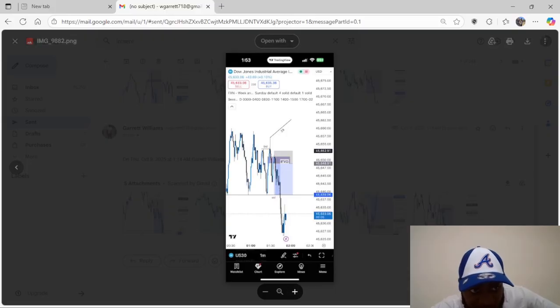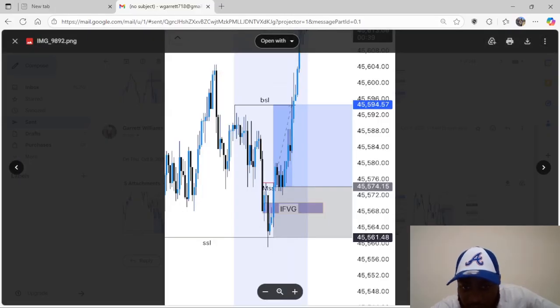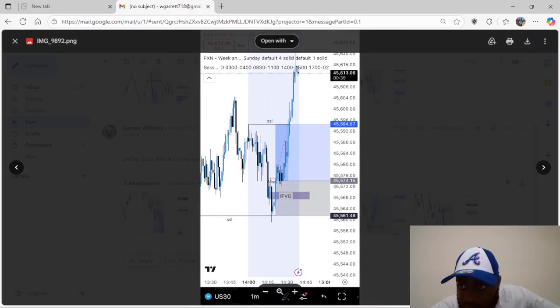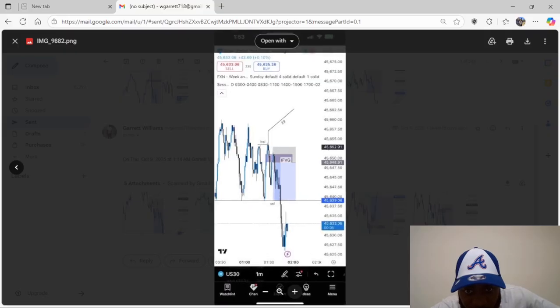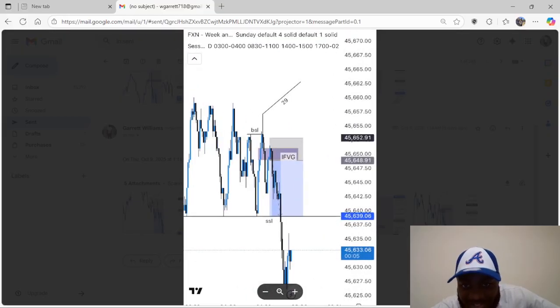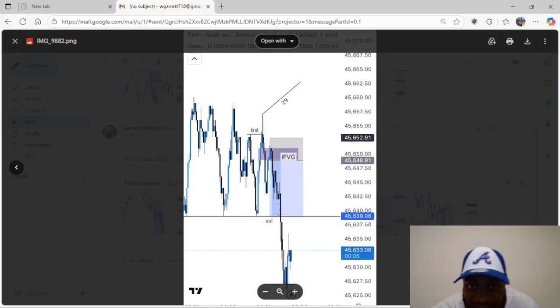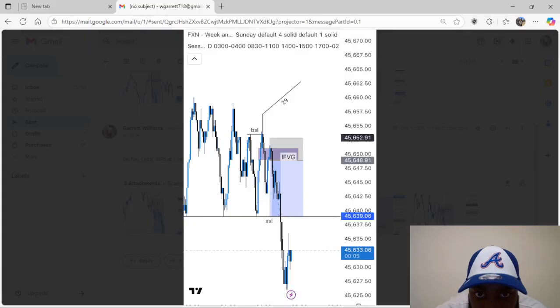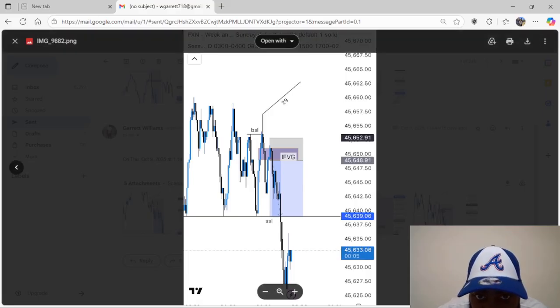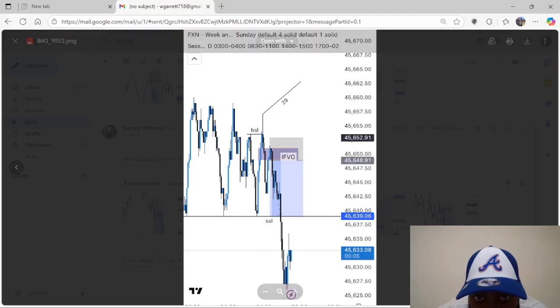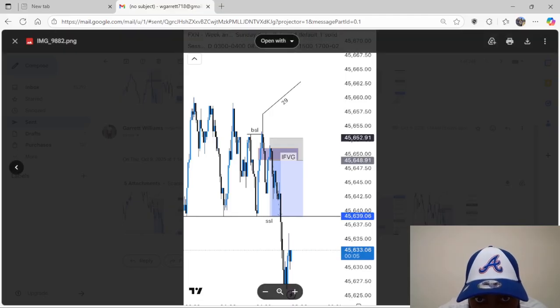This is US 30. So the last one was US 30, this is US 30, and this is US 30. So I know there's a lot of you guys. Shout out to my friend who says she trades US 30. So yeah, this is US 30. It works on US 30. We have buy side here. Beautiful sweep with the wick at a Goldbach 29 time. FVG turn IFVG right here.